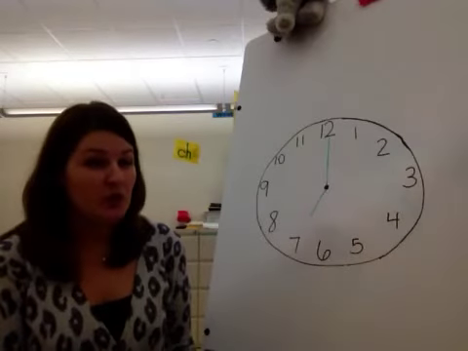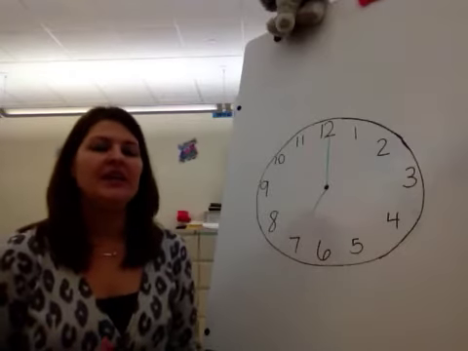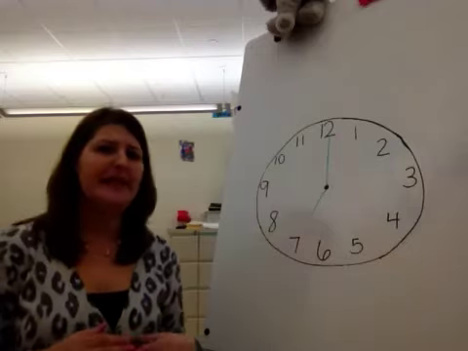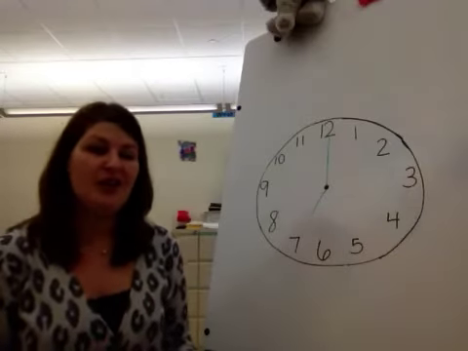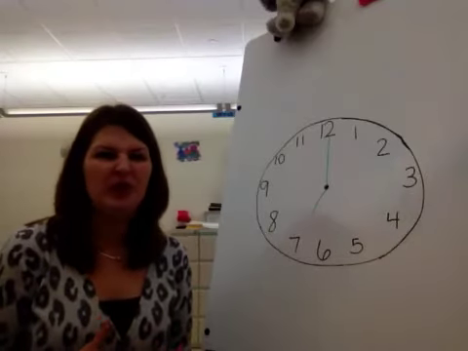It's important for us to be able to figure out elapsed time because, let's say you're outside playing and it's almost time for dinner, you ask your parents, "Oh, how much time until I have to come in?" and they say you have 15 minutes. Instead of having to ask them the whole time, you can look at the clock and then know how much time you have, so you don't have to keep asking over and over again.